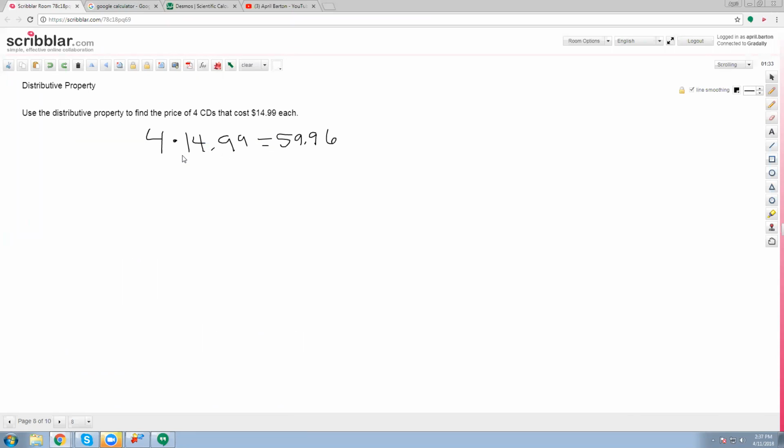What they're going to show you is they split this number up. It's actually kind of like what I did when I showed you that addition, was trying to split it up in a way that it's easier to do. So you could split this up and say, well, we can do 15, take away 1 cent, and then we could multiply individually. When you distribute, you multiply the outside number by everything inside. It multiplies by both.